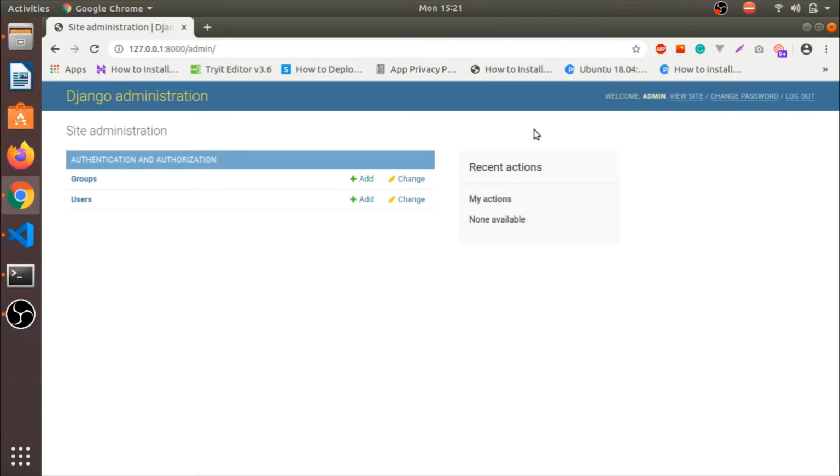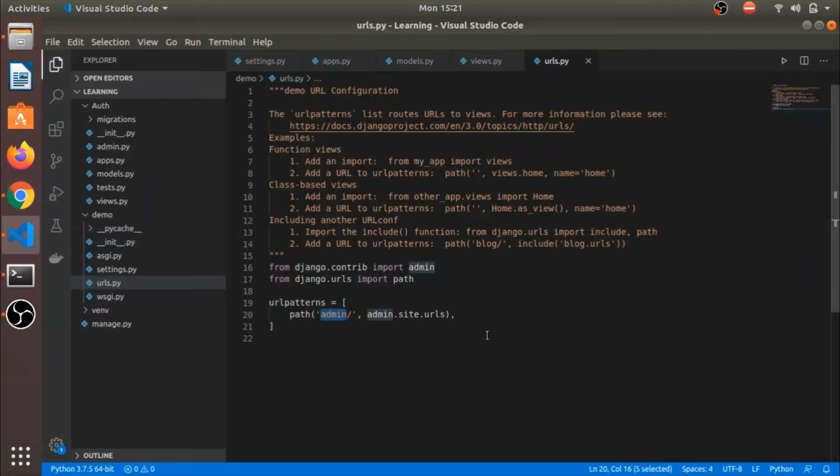So this is how we can log in to the Django admin panel, and we can register our URLs inside of this. We will see how to register the URLs of our different modules inside of the main app or root app. And I hope you have understood the concept of each and every file, how to create the superuser, and how to migrate the changes to the database.